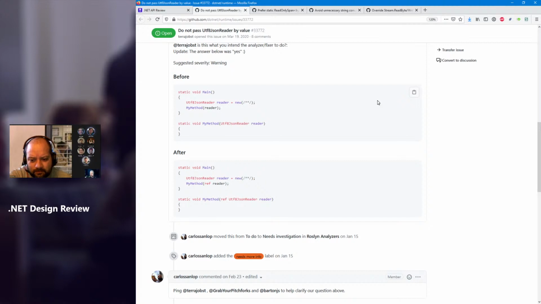It's any mutable struct. We had an idea that we were batting around earlier regarding move-only types, but that would be a wider language feature. If we had that feature, I think we wouldn't need this particular rule, because we would just mark Utf8JsonReader as a move-only type. Same thing we would do for ValueStringBuilder and so on. I mean, that one's a little different. It depends on how we would do move-only.